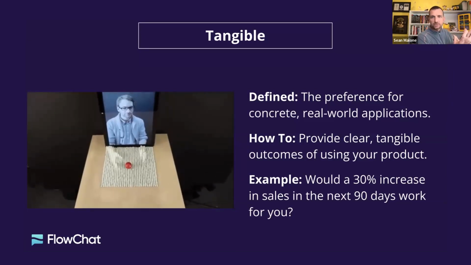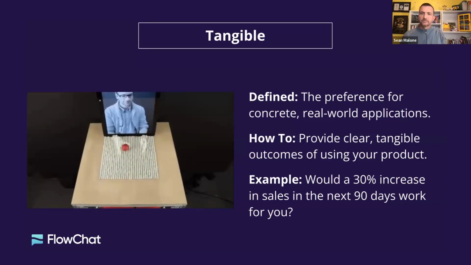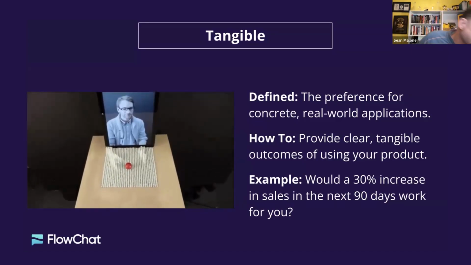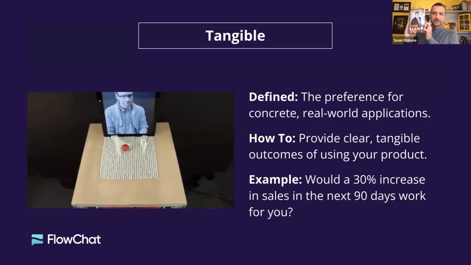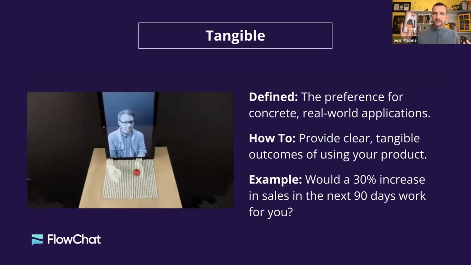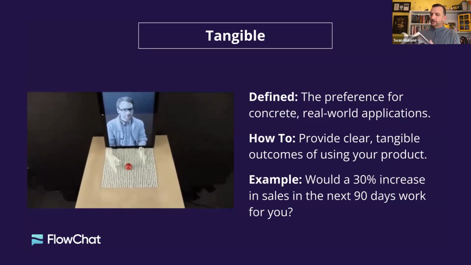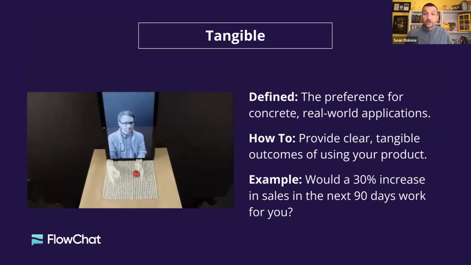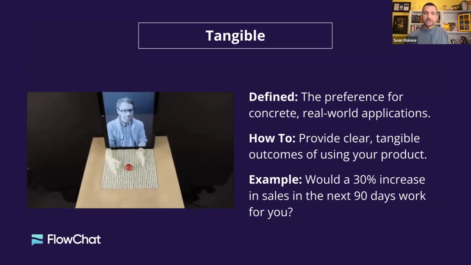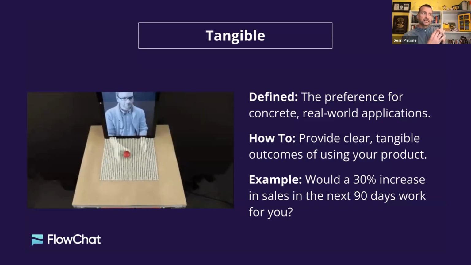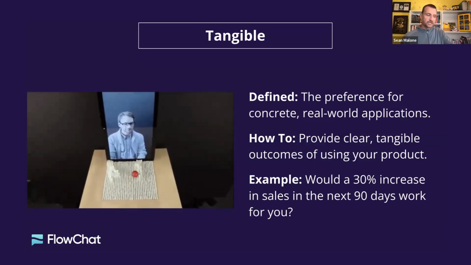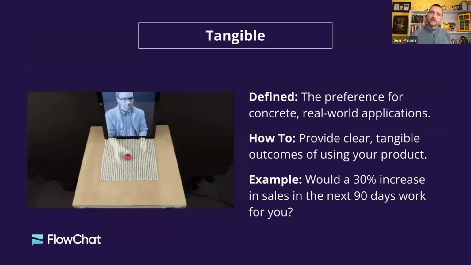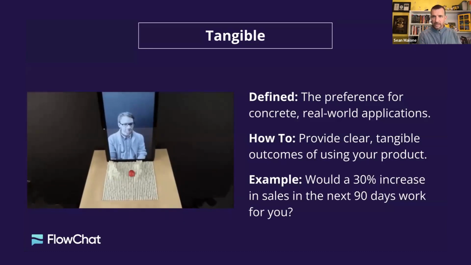So adding in a tangible piece to a DM is really, really valuable, right? Because if you can come in and you can say, "Hey, look, like this book as an example, this book is from Jason Flatley, and he's one of the best webinar people of all time. He's done hundreds of millions of dollars in webinars, and he says, if you implement just this one page of this one chapter and you put this one slide in, you could get a 10% return on the webinars that you're currently doing. Is that interesting to you?" That's something that somebody could say, "Oh my God, if I can get 10% more in my webinar because of that, yes, that's interesting." That's tangible. Now I've activated the tangibility bias, and that's going to lead somebody towards booking a call or buying from you.